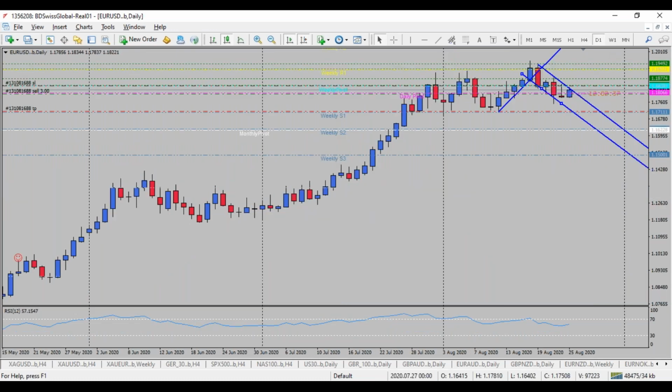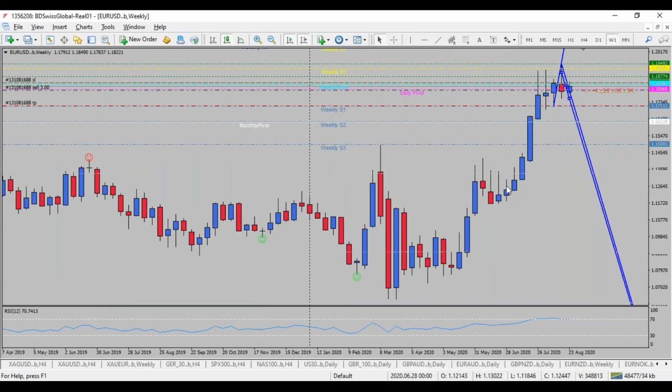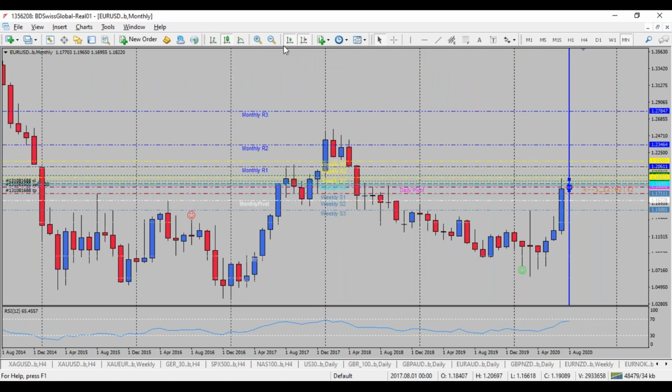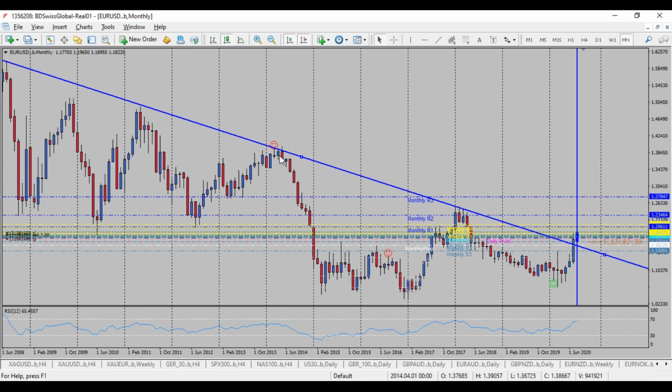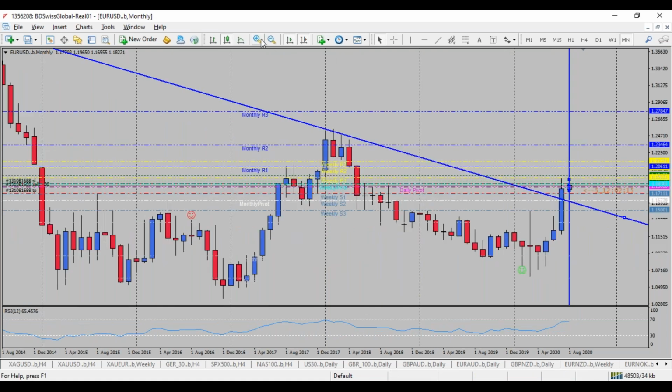The daily chart is not really giving you anything here right now. The weekly chart also not quite. But if you're looking at the monthly chart and zooming out a bit, you could potentially argue that the euro has been in a steady downtrend for an extended period of time. So the resistance area being tested here several times right now is maybe performing as support as well. You could say, okay, we've broken beyond that, so time could show us that the market retraces this area, which is what I would see.